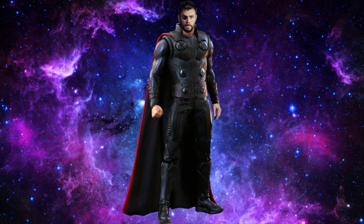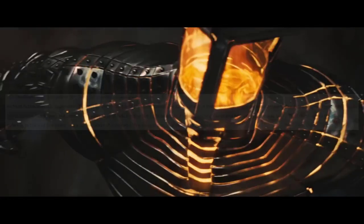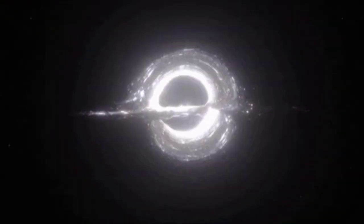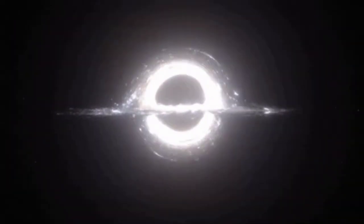Thor has a bucket load of light speed to faster than light feats, including reacting to energy blasts from the Destroyer — which were confirmed by the VFX team to be lasers and therefore light speed — reacting to repulsors, and blitzing past a mini black hole in Thor: The Dark World. The gravitational strength of black holes in real life is so strong that not even light itself can escape it, and so in order to escape the pull of a black hole like Thor did, you'd need to be travelling at massively faster than light speeds to say the least.